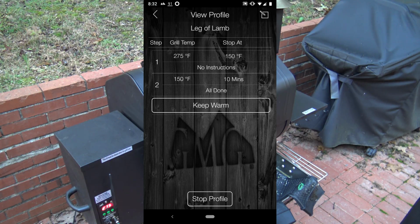And after it gets to that 150 meat temp, I'm just gonna set the grill down to 150 and let it give me a message that things are all done so I know it's over with.